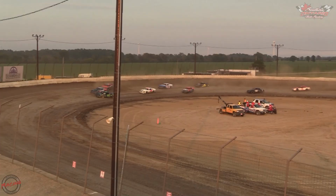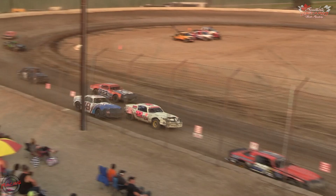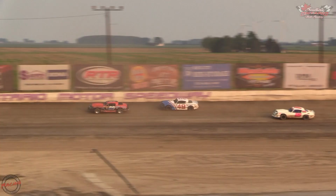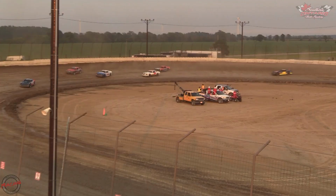Down into turn number three, and Martin brings it around, gets that thing a little squirrely, but keeps it rolling, so we won't bring out the caution. Shaw just narrowly avoiding getting into the side of Martin, so things could have been a lot worse there, but so far so good. Steve Shaw in the 96 now out front. Lampman and Bailey. Bailey will try and track down the race leader as he looks to the inside of the 28 car.